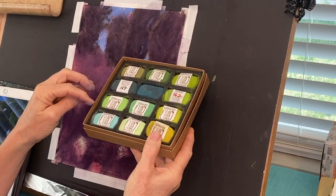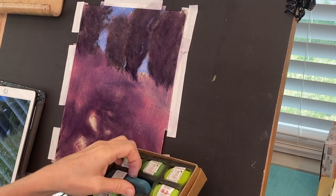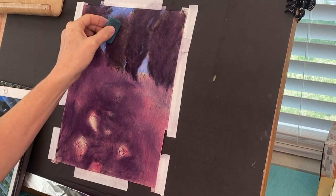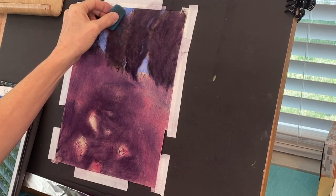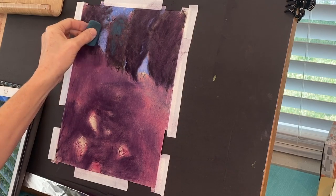I'm kind of working top to bottom here. Now is when I'm going to start working with these Diane Townsend greens. It's her set of greens, and I really love these. I think I want to try doing a majority of a painting with most of these. The two sets that I got don't have a lot of really good darks, so you would need some darks. But these greens are just fantastic.